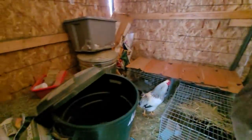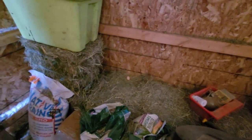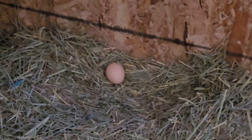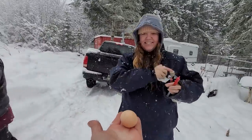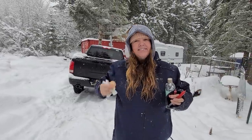And while we were in here earlier, we found another egg. Woo! That's pretty awesome. An egg. Nice. So, another egg, 2 days in a row. We have a champion. Yes, we do. You did so good. I'm so proud of you.